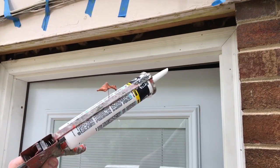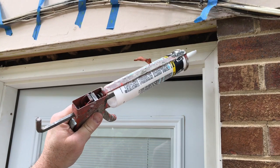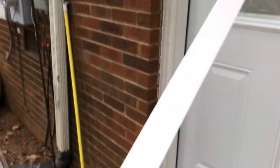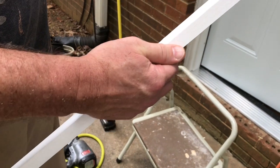Okay guys, we're going to have to put a filler here at the top of this door because we had to do a little bit of modification from the old door because it's actually a little bit shorter. It already had a filler up there. So if you want to bring the camera down here, first thing I'm going to do is take this 1x2 strip and put it in place. I've already cut it to length.